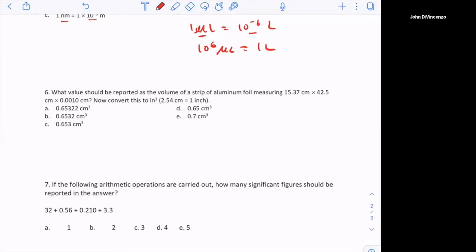And what's my answer going to be? D as in dog, right? We only want two sig figs, right? Why? This has two sig figs. That 0 after the 1 is significant, but the ones before are not. They're just placeholders. And the rule for multiplication and division, the weakest link principle, is the one with the fewest significant figures. Therefore, we want 2. So D as in dog is correct.